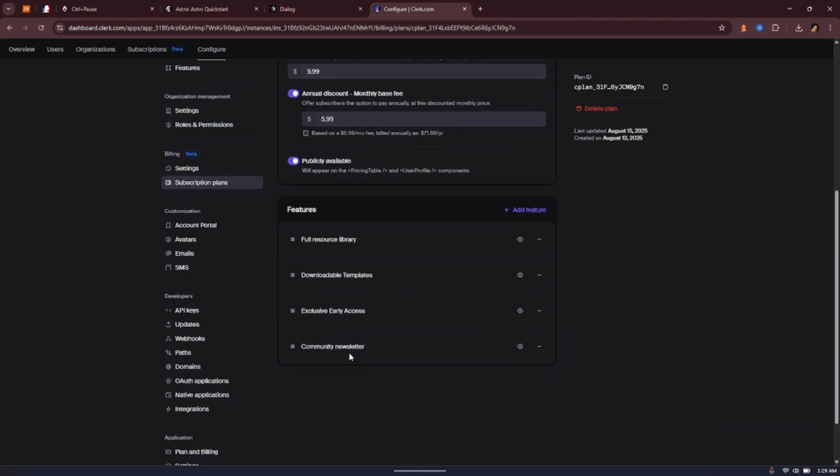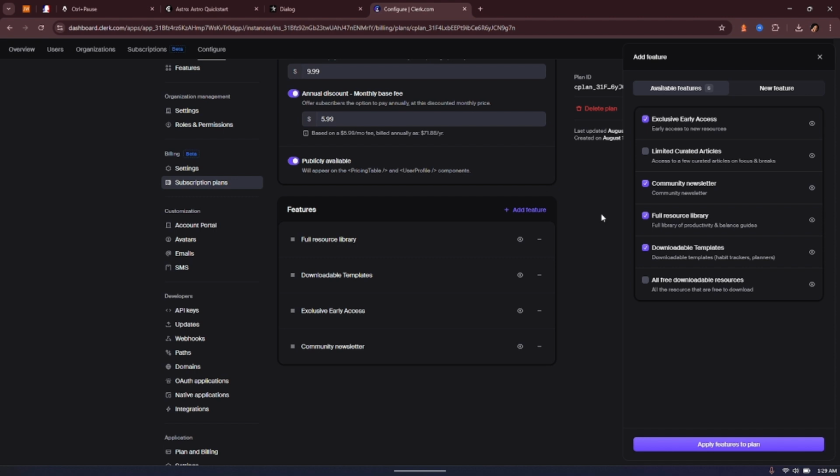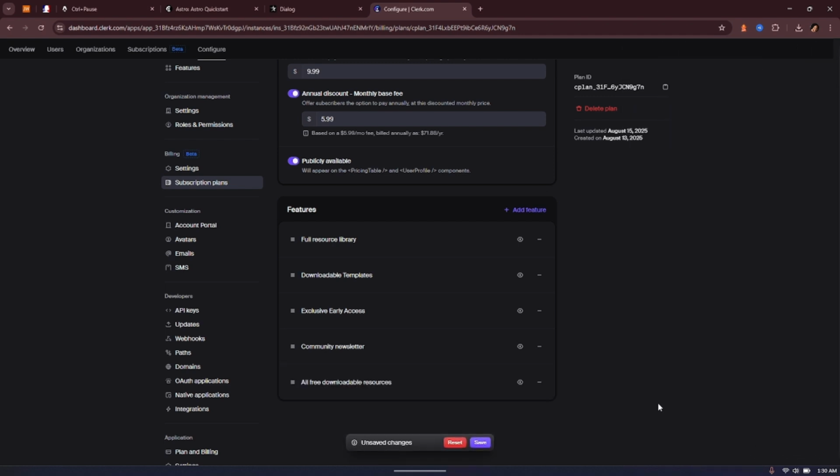And then again, I've got these features here. I can add another feature. Because I've got this new feature, I can add that, or you can create a completely different one. Apply features and save it.